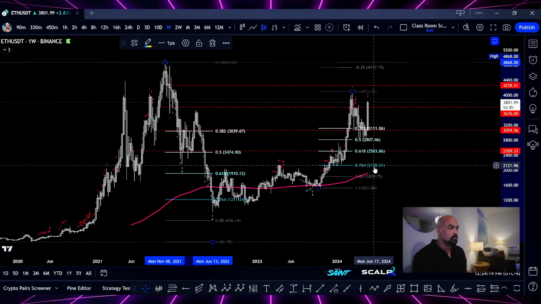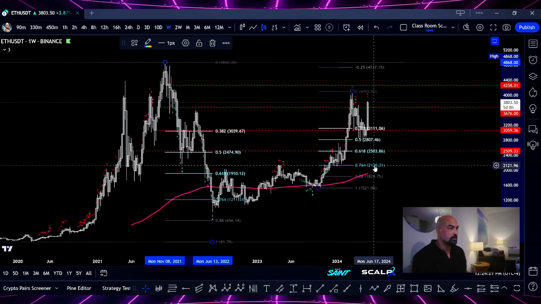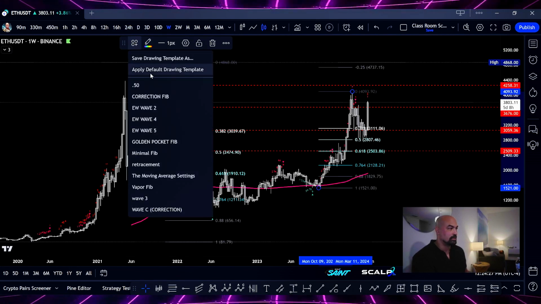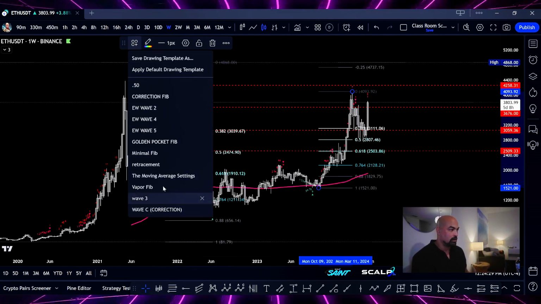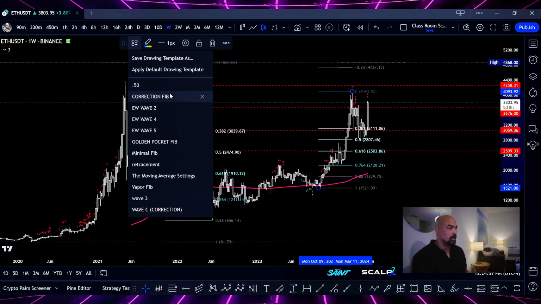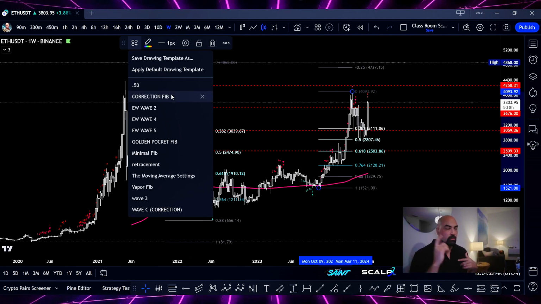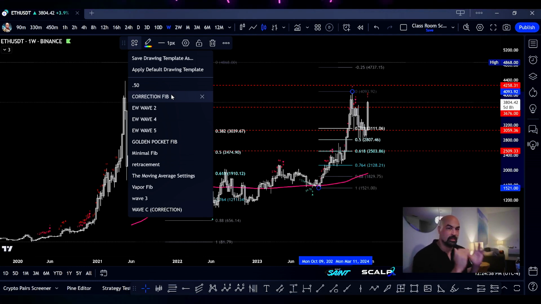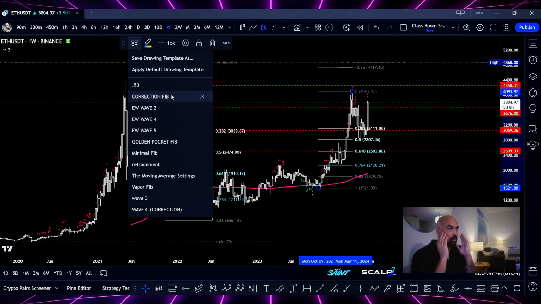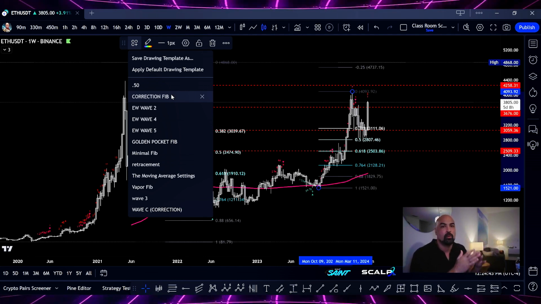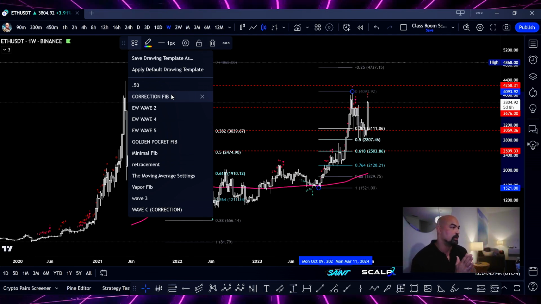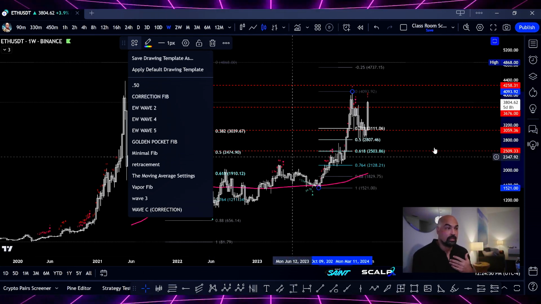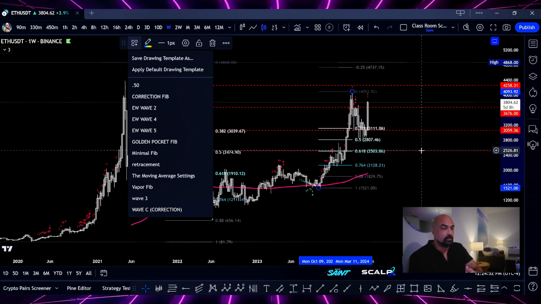One thing that you can do is, when you create your fibs, if you open up here and you see these little boxes, you can create a template for it. That's what I have here, all these different templates. This way I don't have to memorize the fib levels for whatever I'm measuring. They're already pre-templated for me. So if I know I'm measuring a wave 3, a wave 4, a wave 5, because I'm doing Elliott waves, then I already have them set up, and all I have to do is click. That's really, at the end of the day, what you want to do, because you want to be efficient with your trading.